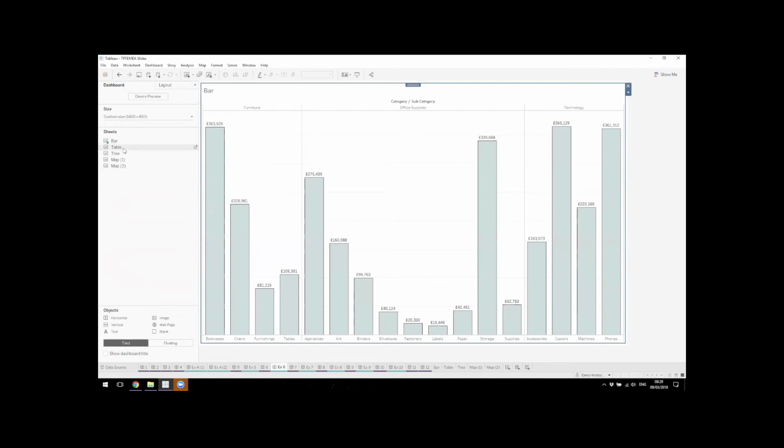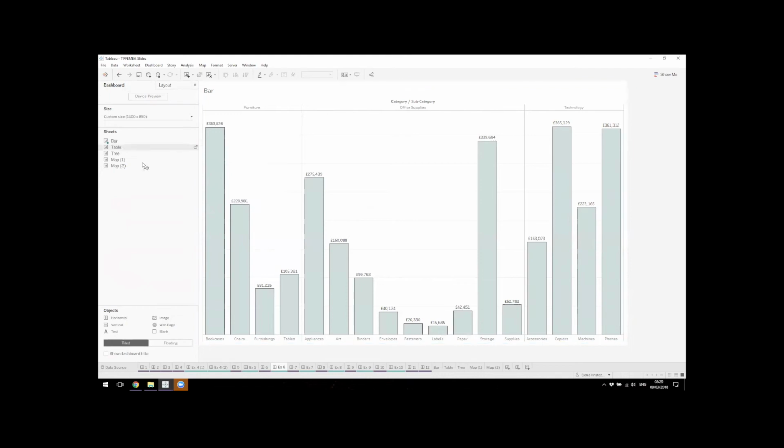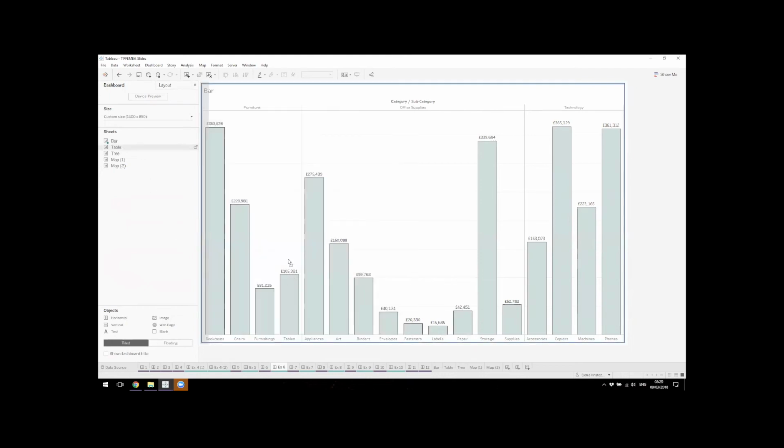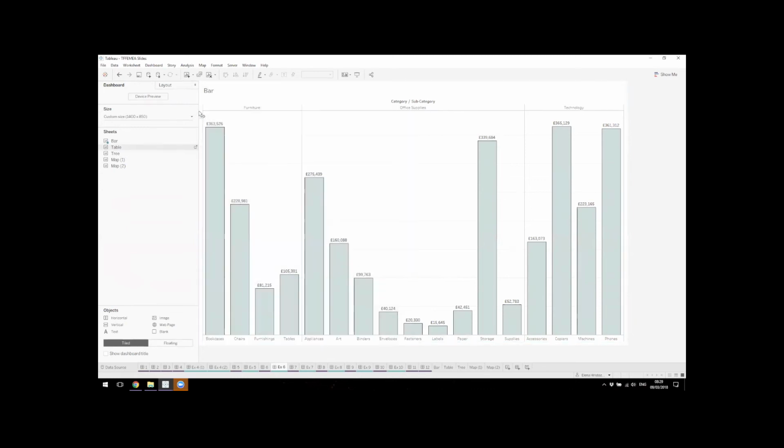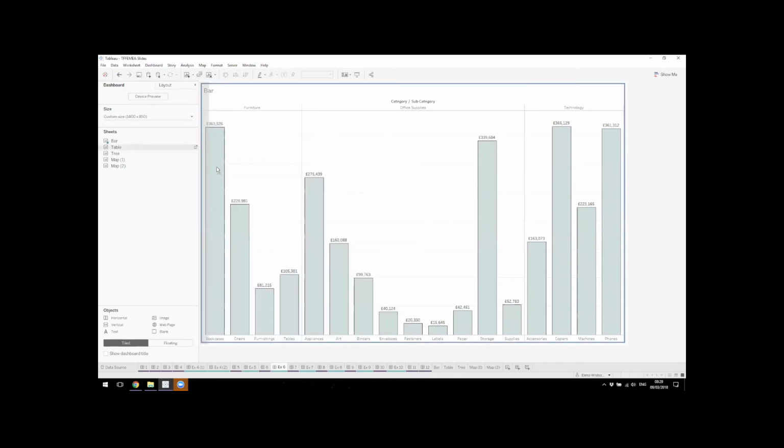Let's just bring another object. Again, it could be anything. It could even be a text box, a web page, etc. So once we have something inside a container, you can see we have a couple more options. So I'm going to focus on this particular one. And as you can see, it's quite sensitive based on where exactly I move my mouse pointer. So as I start bringing it in, it keeps switching between these options.